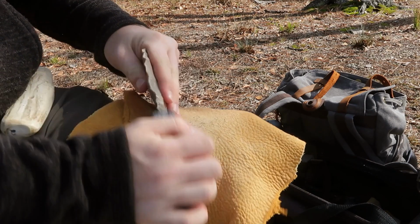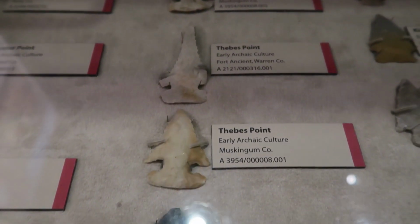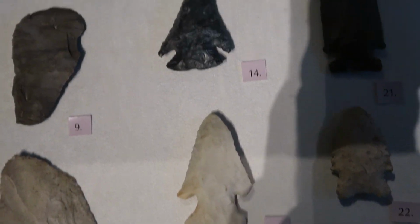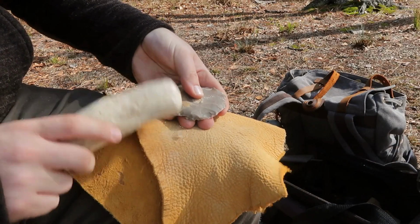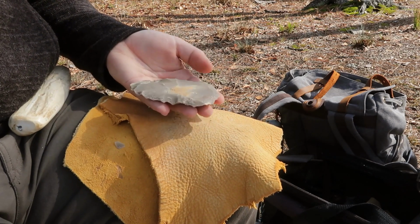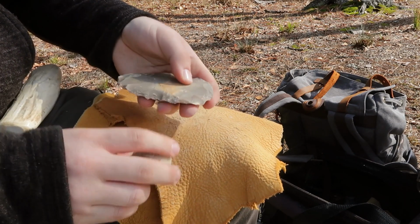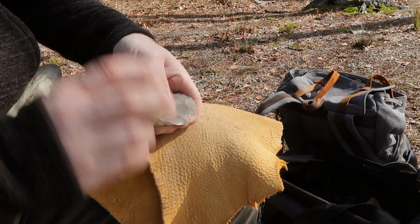Thebes points have diagonal side notches which extend upward into the point. Unexhausted examples of these points have broad blades, pronounced rounded shoulders, and finely worked bases with a distinctive amount of edge dulling. Instead of being resharpened on both faces of an edge, which is called bifacial resharpening, the edges of Thebes points were beveled on a single face, the opposite direction of the other edge. While beveled edges are associated with Thebes points, I do not end up beveling the edges on my piece, leaving it how a freshly made, unresharpened Thebes point would have looked.